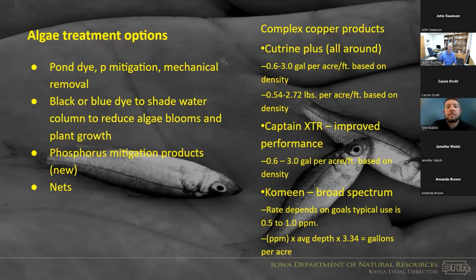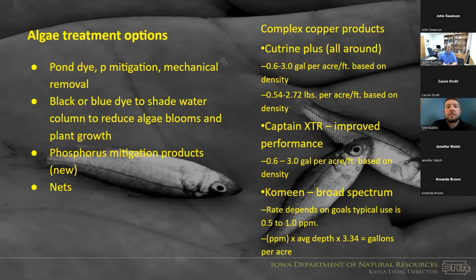I put P mitigation on here. What that means is phosphorus mitigation. There are a lot of companies coming out now with really useful phosphorus mitigation products. I think we're in the infancy of some of these products being widely used and available, but we have some options coming on board in the next couple of years that would be very useful for small pond owners, so they could manage their phosphorus and potentially not be treating their plants, or algae, all the time.